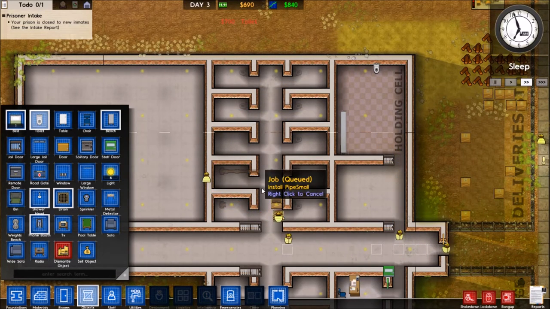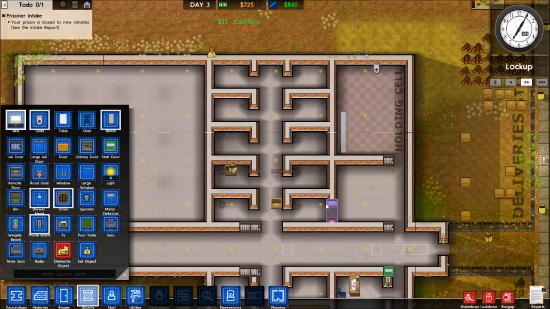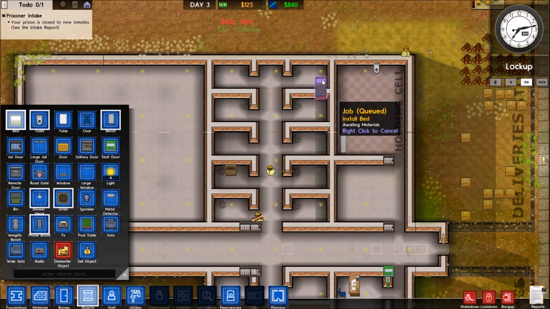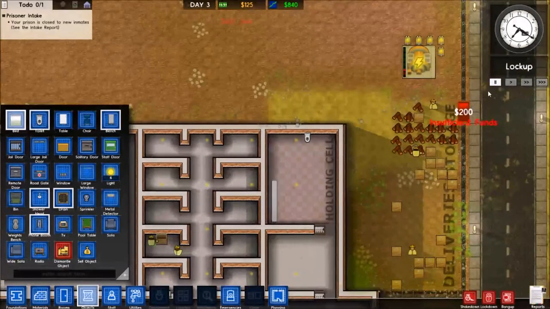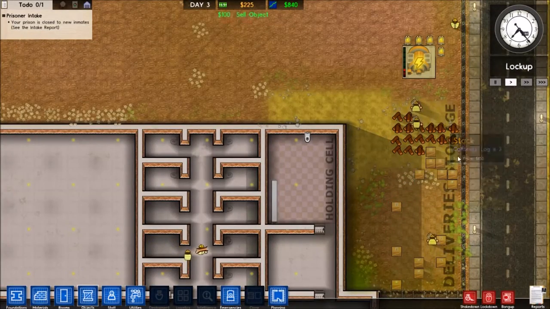And we are once more almost out of money, so we'll cancel that and start making beds again. Put the beds here like this. And we are once again out of money. Nope. No. Again. Calm down.